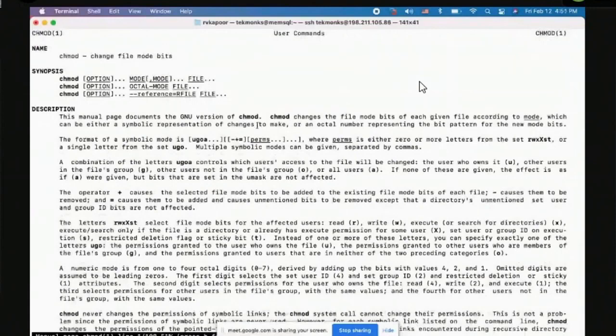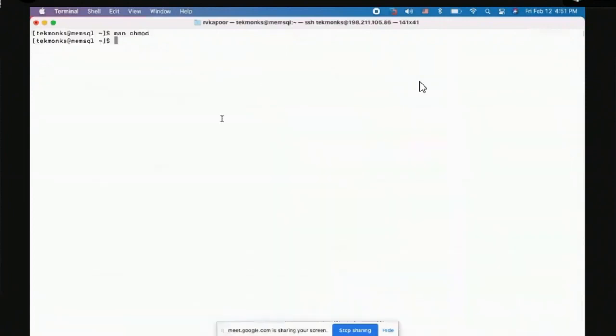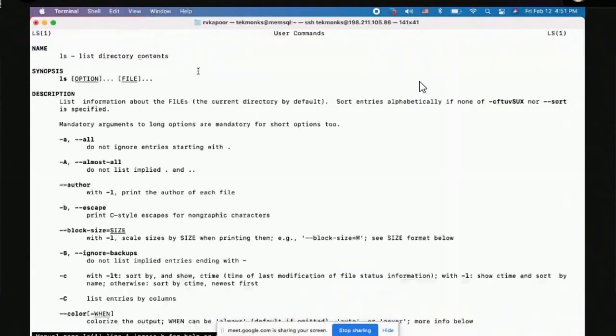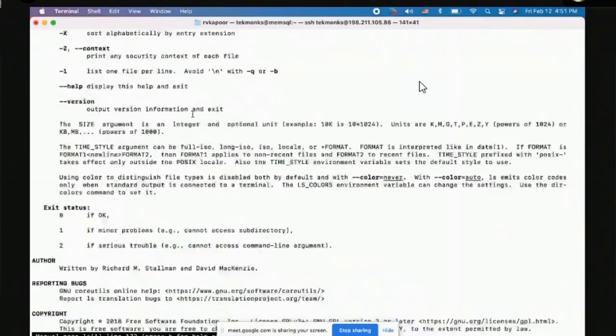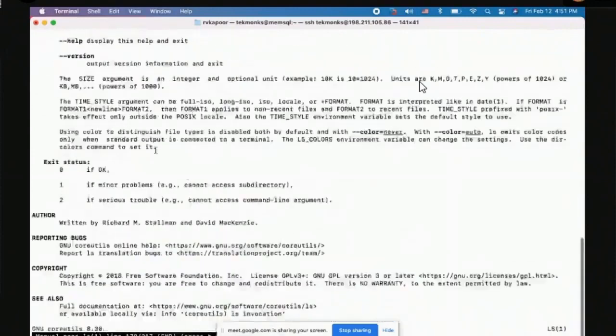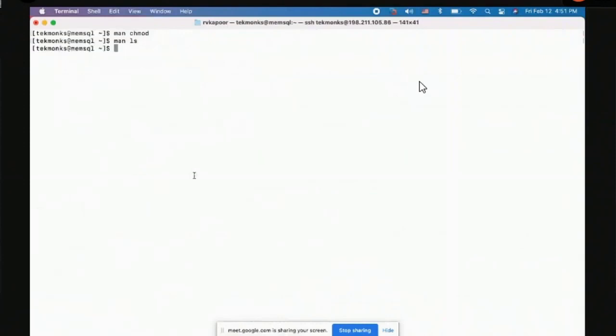So this is a quick way to look up information on any command on the box itself, instead of having to Google it. Sometimes you may not have internet permissions, etc. You should be able to do a man on that box on any command. So for example, I use the ls command. If I do man ls, you will see all the different options that this command supports, and what you can do about it.